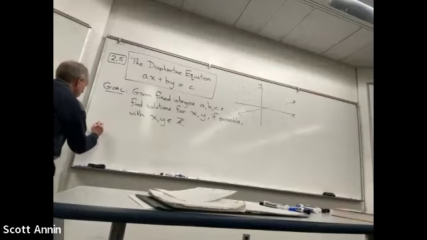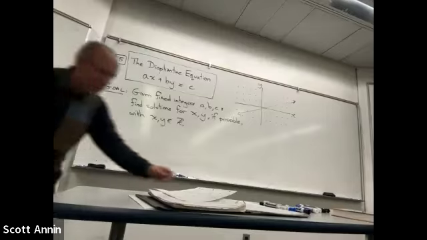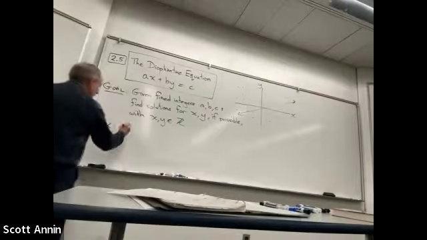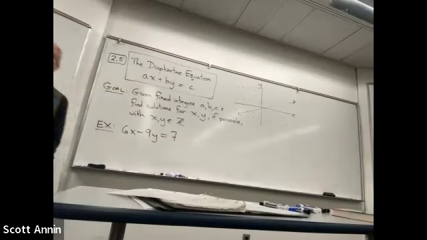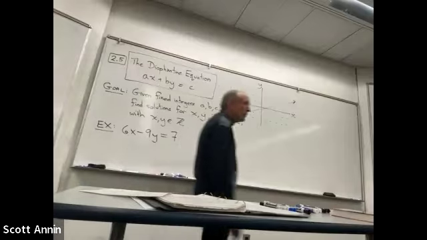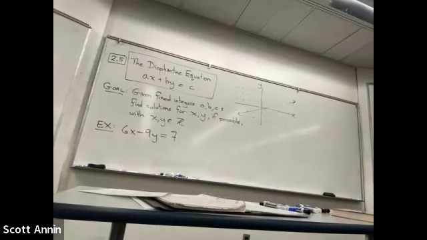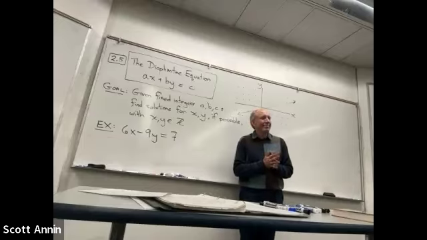So just as an example, maybe I'll draw an actual example here of a Diophantine equation. EX just means example. What about 6x minus 9y equals 7? We'll start with something concrete like that. And we might ask ourselves, are there any integer solutions for x and y here? Does anybody have any thoughts about that? Think it would be possible to find values of x and y that would make that equation true?